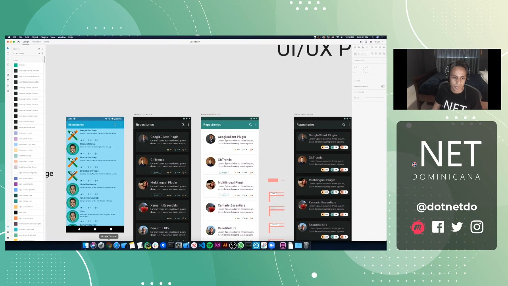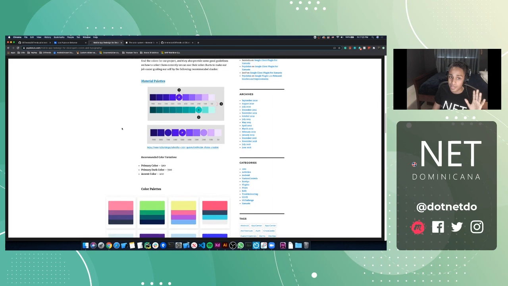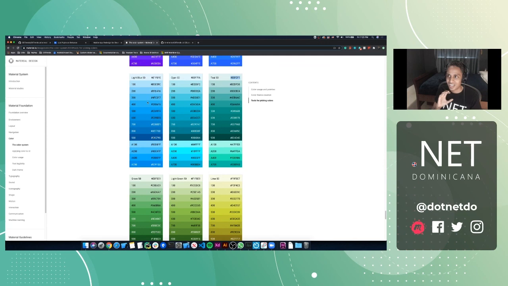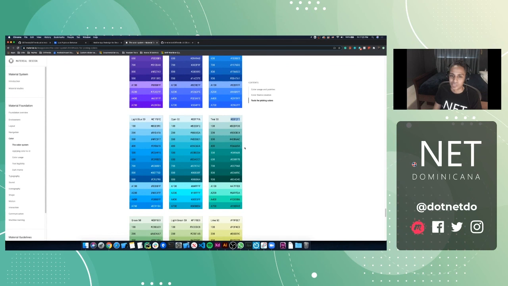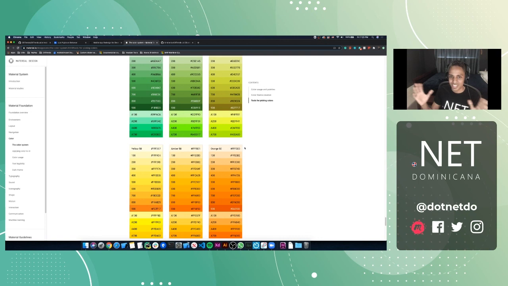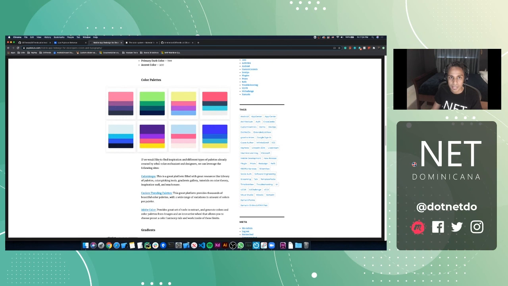So once we have that defined, okay, what tools can we use to find good colors? Because this sounds perfect, but this was something that also gave me anxiety when I was trying to pick the color. Like, oh my God, there's so many colors here. What is the combination that is gonna be perfect for me? Don't worry, you don't have to go nuts and spend 5 hours creating palettes and everything. There's great sites where a lot of designers and users have uploaded their ideas for color palettes, and here I give you some of them.